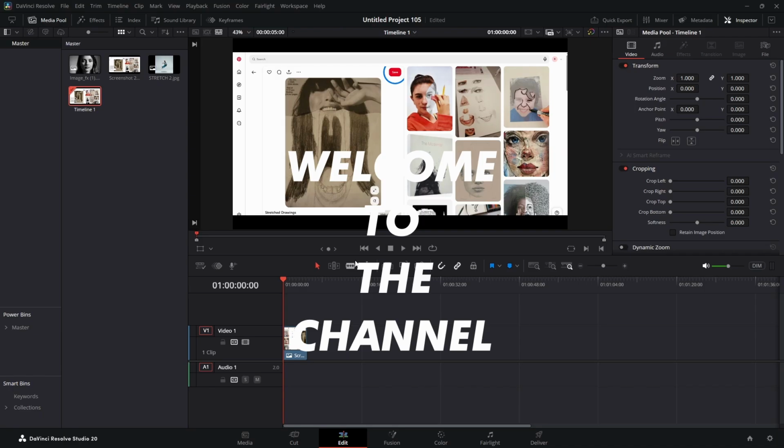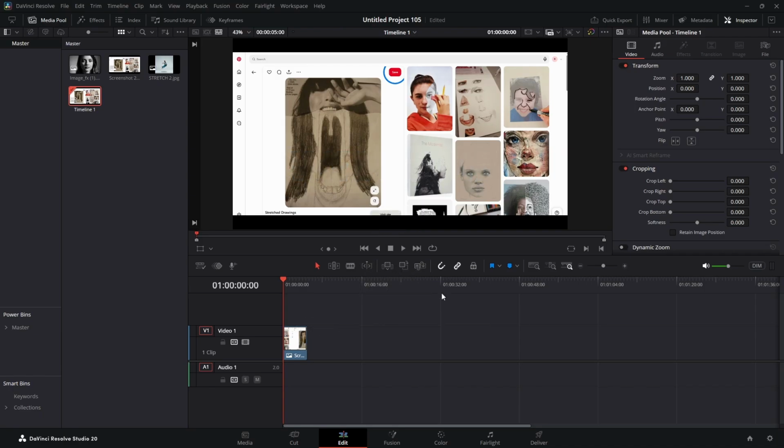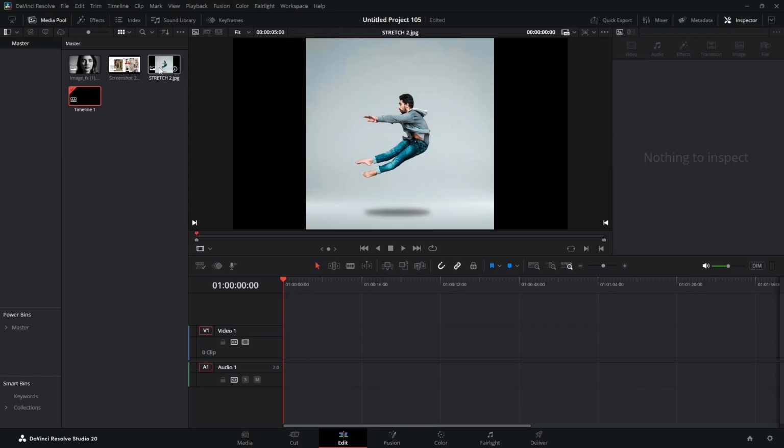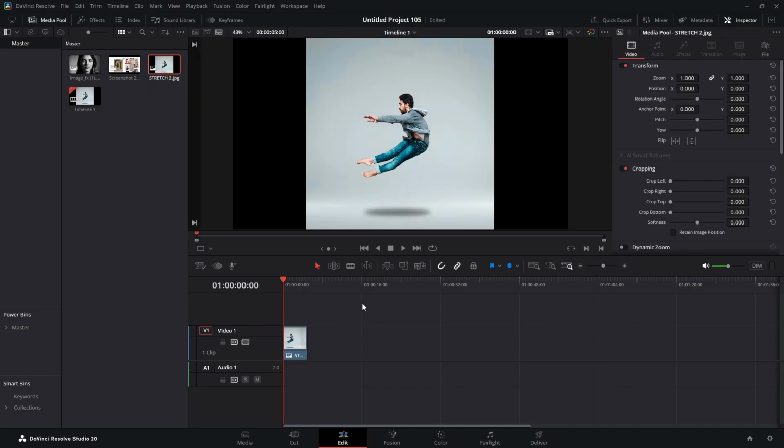My name is Rory. Today I was looking at some photos on Pinterest and I came across this one right here. And I was wondering, why couldn't we do something similar? Obviously this is a drawing underneath her face, but it kind of gave me the idea of stretching things. So what I came up with, we'll get rid of that. We'll bring in this photo here. I was wondering if we could stretch part of this photo out, kind of a warping type of thing.